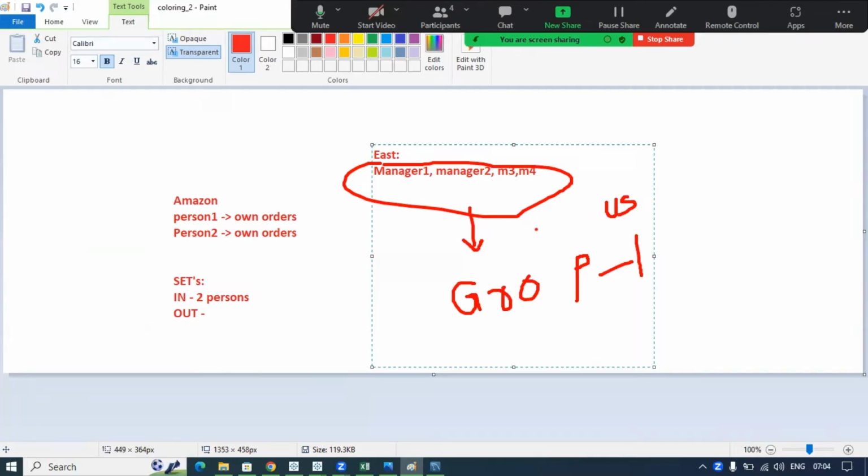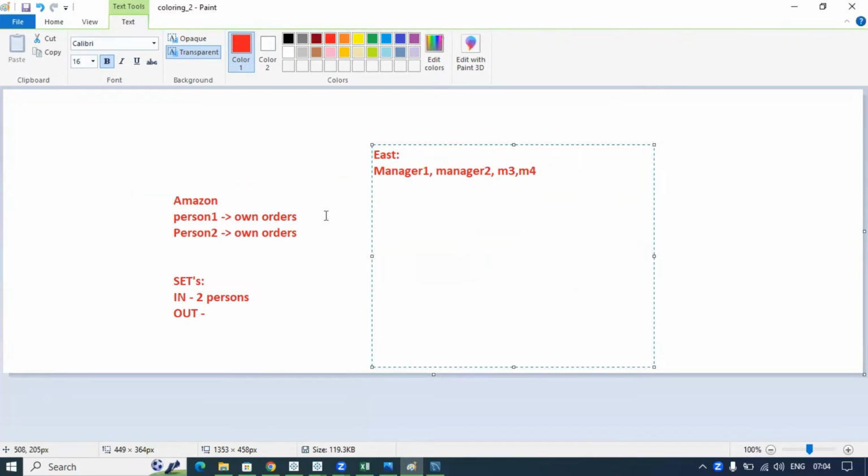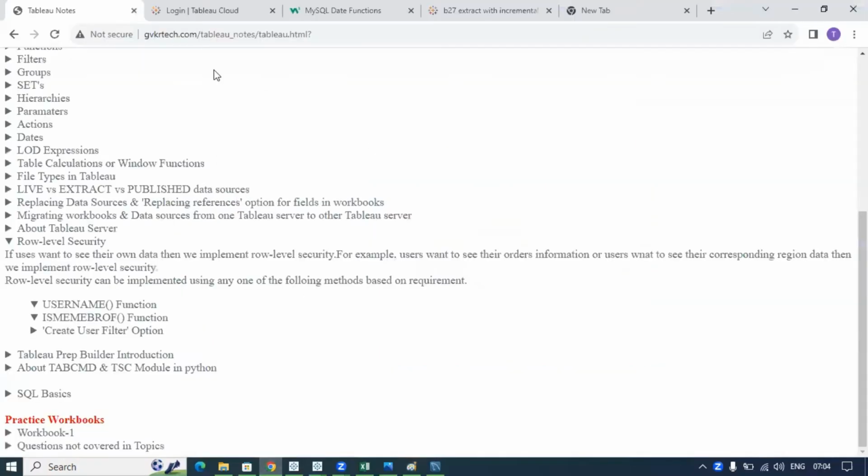In WhatsApp, we first see our individual customers list, individual users list, individual person WhatsApp numbers. Then if you want to create a group, what will you do in WhatsApp? I'll go to WhatsApp and create a group here. And for this group, I will add all the managers, like manager one, manager two, right? So in Tableau server also, we can do the same thing. Let me show you Tableau server here.